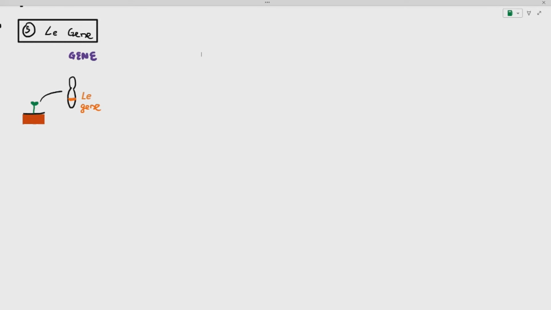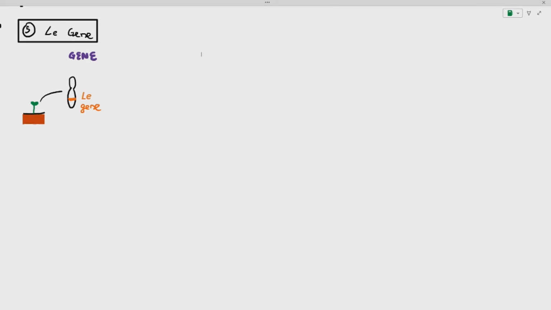And of course, the last gene that we have to talk about has nothing to do with humans. In fact, the gene here is in plants, by the way. And this gene is known as the LE gene. Now, the LE gene, which is found inside the plants, I'm just drawing out the chromosome here. The single line is the LE gene.